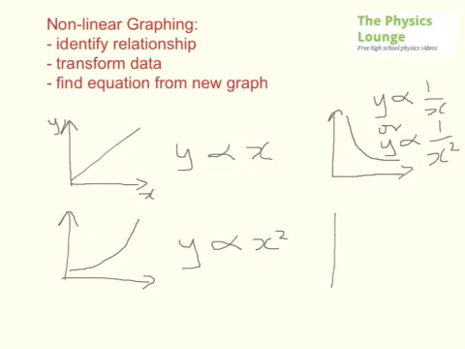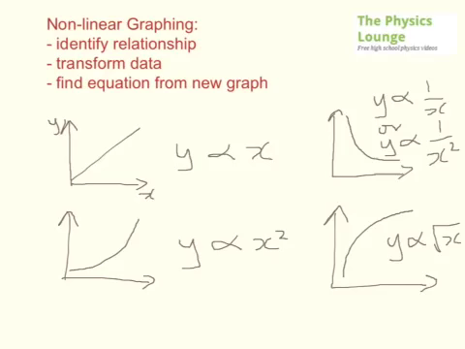So there's another shape that I'll give you, just a general shape, and I should note this is particular for level 2 physics and level 3 physics, and does not include complex relationships like logs. There's this shape here, which is y is proportional to the square root of x. So if you're studying level 2 or level 3 physics NCEA in New Zealand, it'll be taken from one of these relationships.